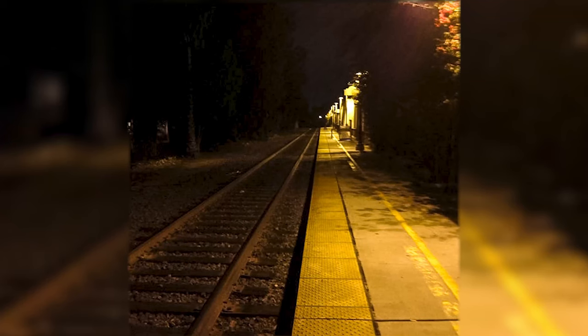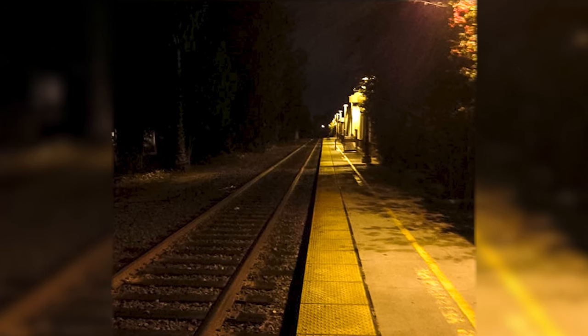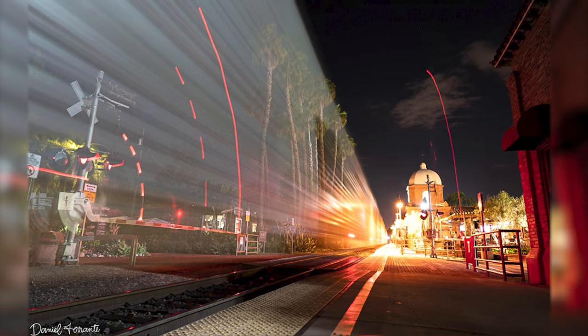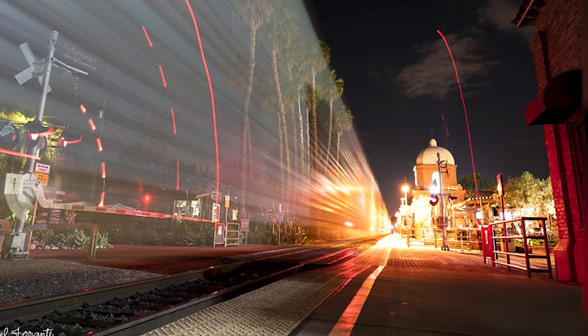San Juan Capistrano — that's your destination. At this time we ask that you gather all personal belongings and make your way downstairs. Don't miss your stop — San Juan Capistrano coming up. The San Juan Capistrano Station is served by Amtrak and Metrolink. With few exceptions, it is the last stop in Orange County. The station was originally opened in 1894 by the Atchison, Topeka, and Santa Fe Railway. It is one of the earliest examples of Mission Revival-style architecture in railway stations.